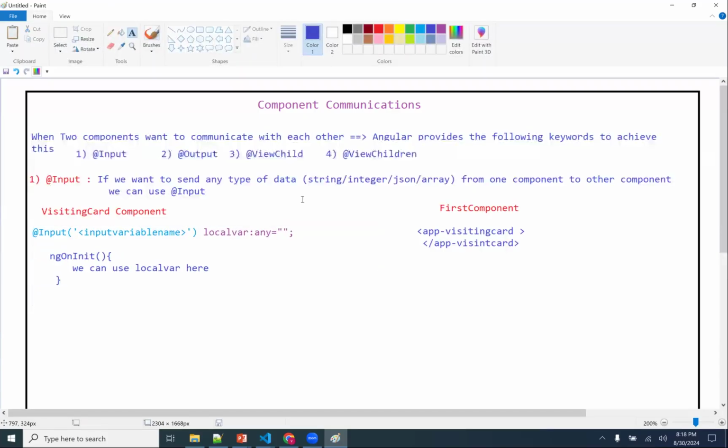So @Input input variable name, local variable of type any. It can be string or integer, it can be JSON, it can be array. Inside ngOnInit, we can use that.